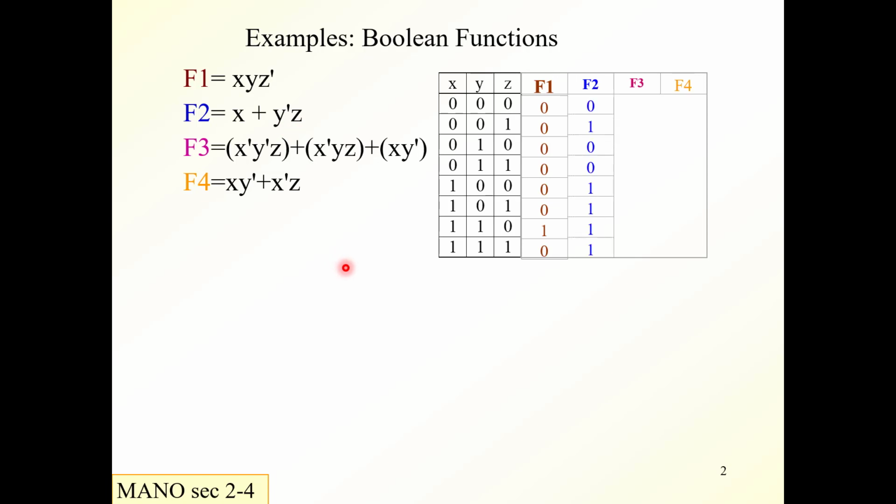And these are here. Now, f3 is equal to 1 if this term is equal to 1, and this is equal to 0, 0, 1. Or if this one is equal to 1, x equal to 0, y equal to 1, z equal to 1. Or in this case, if x equal to 1 and y equal to 0, regardless of the value of z. If I map this into the truth table, I will get this. f4 is equal in the truth table to these values here.